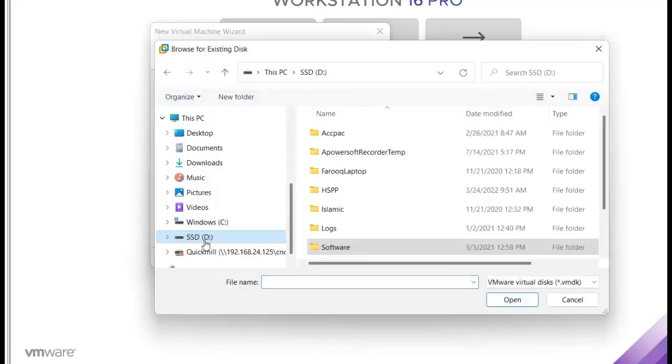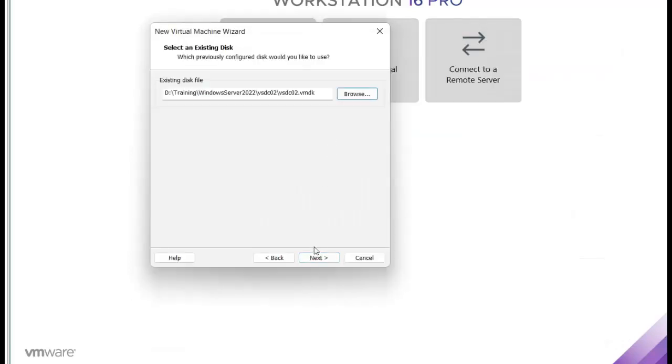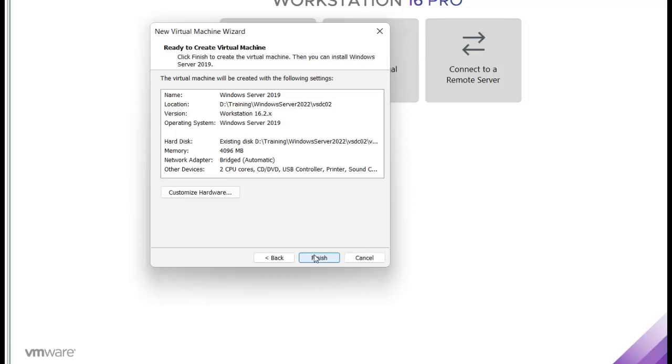So we're going to go back. If you see, the disk is already copied, so I'm going to pick this disk. This is a template file, an initial fresh install from our template. We're going to copy it over and then we're going to link it.